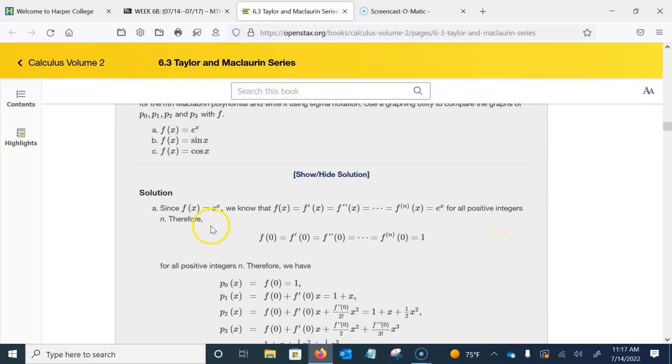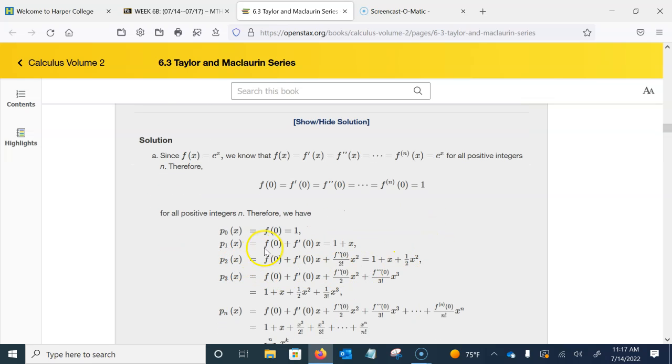Okay. So here's f of x, e to the x, and all of the derivatives. Doesn't matter, f prime, f double prime, the nth derivative of f is all e to the x. So f at 0, f prime at 0, f double prime at 0, they're all 1. Okay. So P0 is f at 0, which is 1. P1 is f at 0 plus f prime at 0 times x. All right, remember, this is x minus a, but a is 0. So this is going to be 1 times x, so there's the x, and then I have the 1 from the previous step.